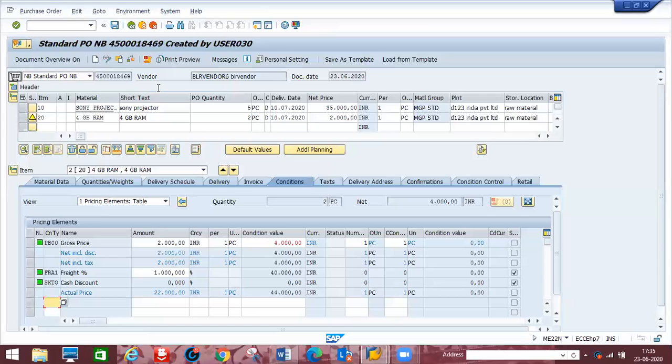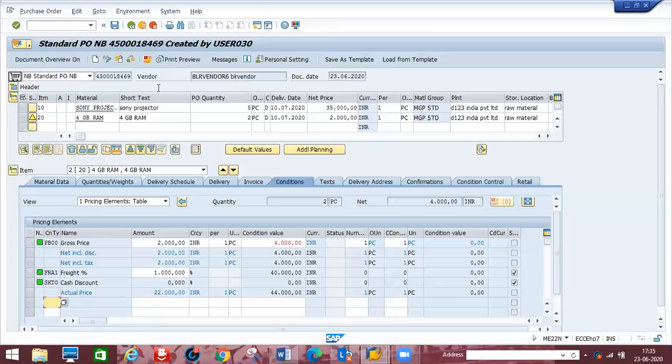Yes, sir, we can maintain, sir. How? Delivery charges we can. If his vendor is different, right? Yes, sir. Then how will you maintain delivery charges also in one PO? Because the delivery supplying vendor is different. The material vendor is separate, right? Yes, sir. Is it maintainable or not? No, sir, we can't maintain, sir. For transport, we need to create another PO, sir. I'm asking you, as per your knowledge, say.